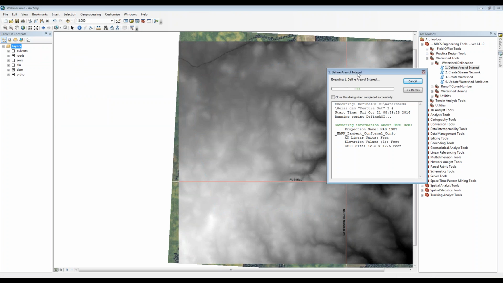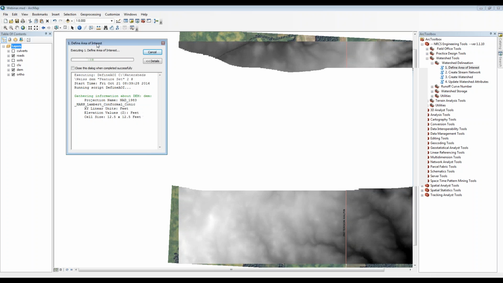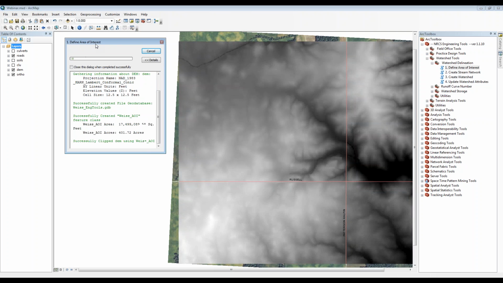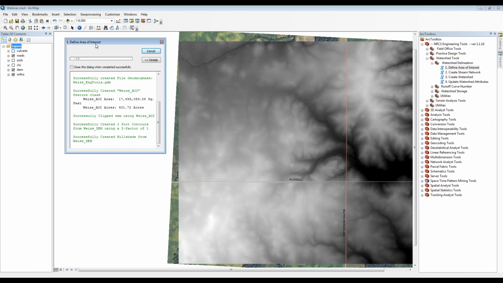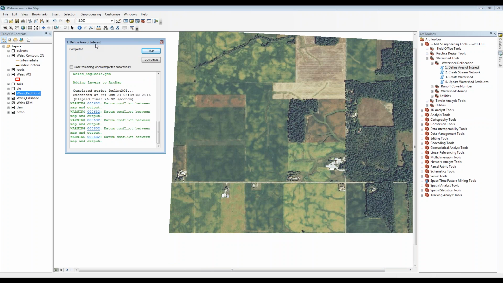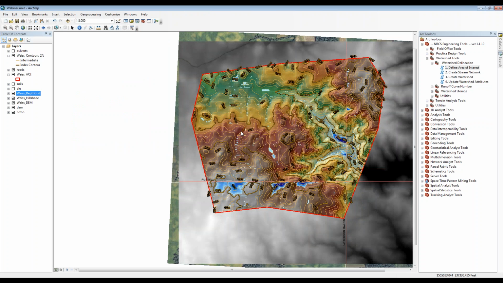What this define area of interest tool is going to spit out for us is, first of all, it's going to draw our contours that I just specified. If you didn't specify contours, you obviously wouldn't get that layer. It'll also create a layer for our area of interest. It's just a polygon box that I drew. It'll also, hey, here we have them all. So as I mentioned, here's our contour layer.